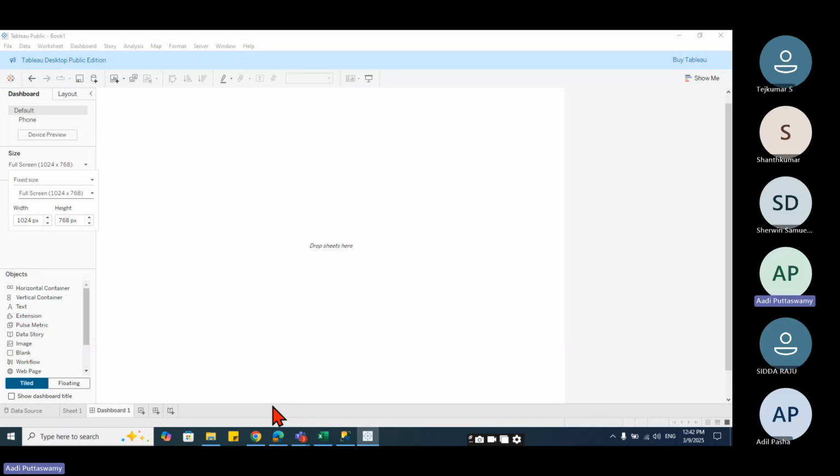Okay. So what I'll do, see there are various different ways. Some people create all the placeholders and then drag and drop. Usually what I do is I just take the image so that we'll have a very nice background and the project also looks good. So for that we can go for image. But suppose you want to have layout placeholders, there are various different ways. I'll show you that way also. If you feel comfortable with that, you can go ahead with that. Otherwise, usually I take one image and create the project.